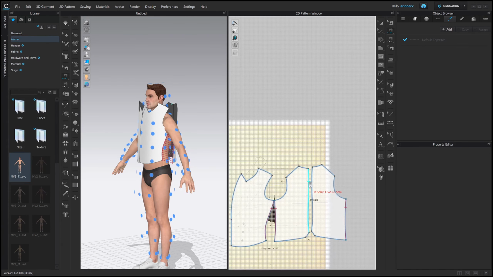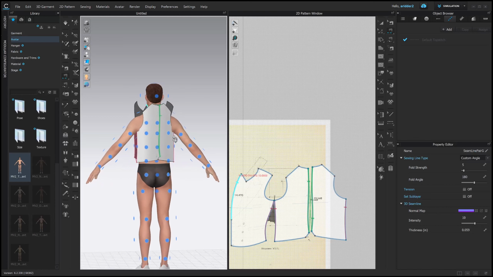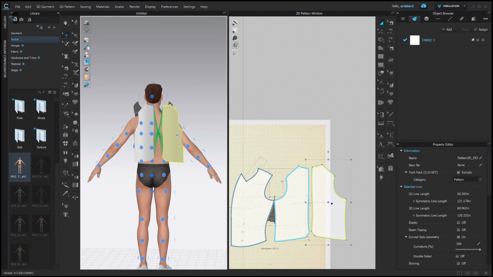Something I want to point out is if I click this back seam here, you can see this little notch is there, and then I will go ahead and click this one down here with the notch at the bottom. The sewing gets twisted, and it will do exactly what it looks like it's going to do. When you simulate it, it's going to sew the top to the bottom here and the bottom to the top there. We've all accidentally sewed things upside down in this way, but thankfully in Clo3D there's a really easy way to fix it.